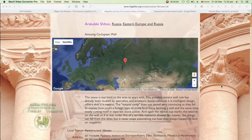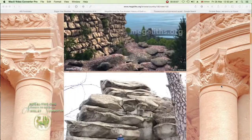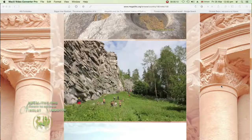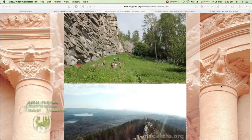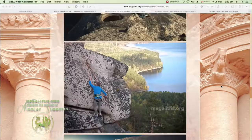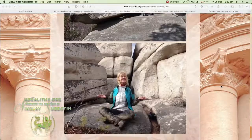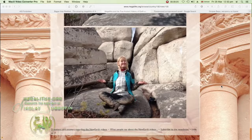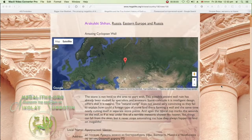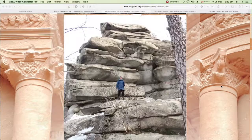And here's our next destination — a gigantic wall called Arachalski Shetan in the districts of Chelyabinsk, again in the region of Ural. Here we have ongoing archaeological work, and the style is very similar to other locations shown. This wall is 80 meters high — something like a 30-story building. And in some places, if you stand at the top and look forth from this wall, the view is simply amazing. It's completely breathtaking — that's how people describe it.